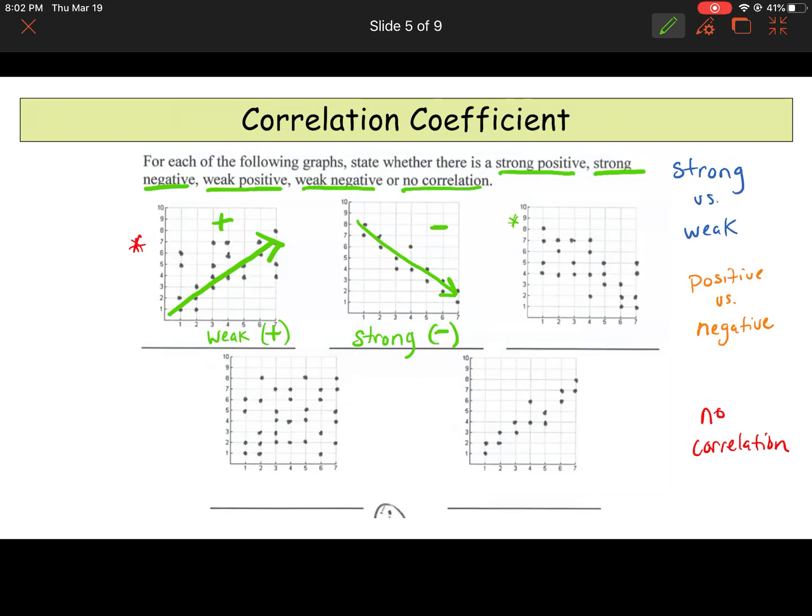The third one here. Okay, when I look, dots are so spread out, I'm going to call it weak. If the dots are really spread out like that, it's pretty weak. But we could still see some sort of pattern that they are decreasing, right? From where we start to where we end up. So that's a negative line. The one on the bottom here, I can't really tell which direction I would even begin to draw that line in. The dots are so spread out. So I'm going to call that one no correlation whatsoever.